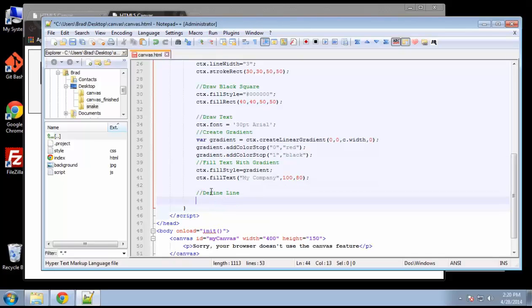Alright, so the first thing is going to be the color or the stroke color of the line. So ctx.strokeStyle, and we're going to set that to black.